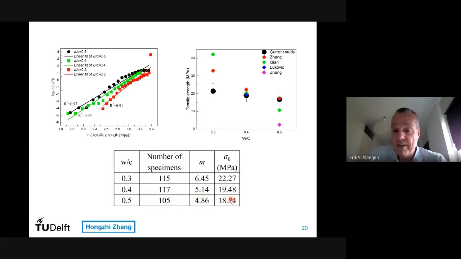So if we get a high strength on this level and we do multi-scale modeling, you also have to implement in your models this high strength on this level. Because what I often see is that people do a strength test on a much higher scale and then try to simulate on a small scale and use the properties of the high scale. That's not good. So the size effect is there, and you have to implement in your models these high values if you simulate on a very small scale.